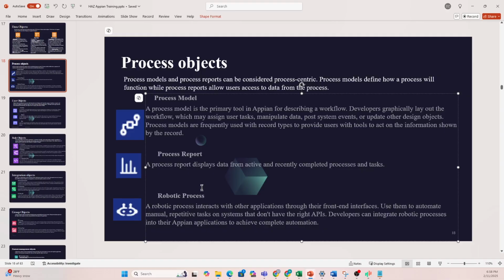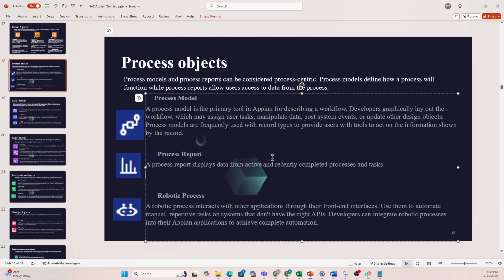Sometimes we configure the process model to stay active after completion for 7 days or 3 days. If it is not archived or deleted, the process report will help us extract information from the process model.